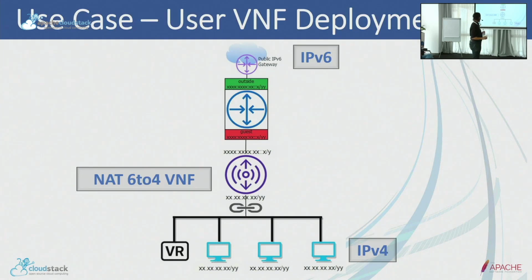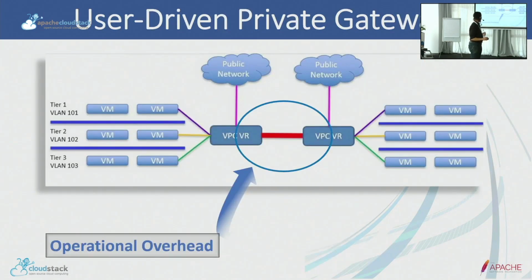This is another solution. What if your end users still want to use IPv4? One of your VNFs can be a 6-to-4 gateway of any kind. You basically can place any network services in your chain. And that 6-to-4 can be chained with others. You can have the SD-WAN device upstream, or the other way around, depending completely on requirements. So this is another use case for these associated networks.